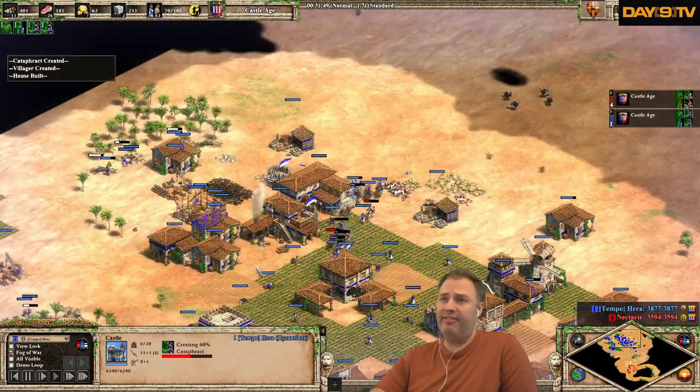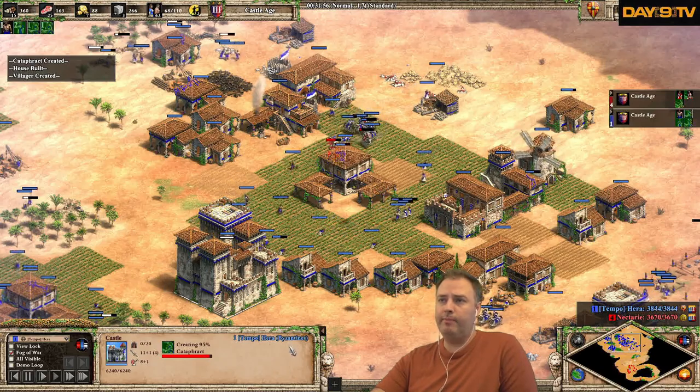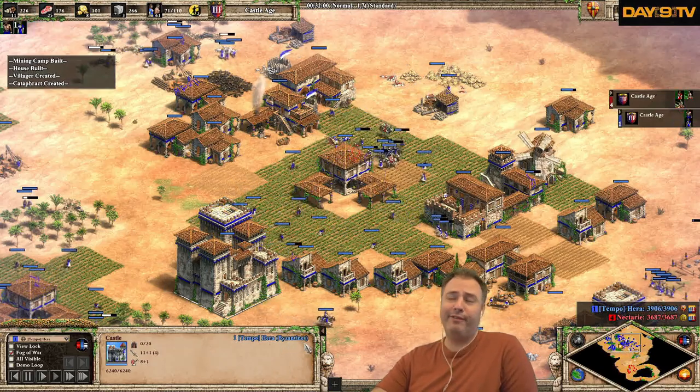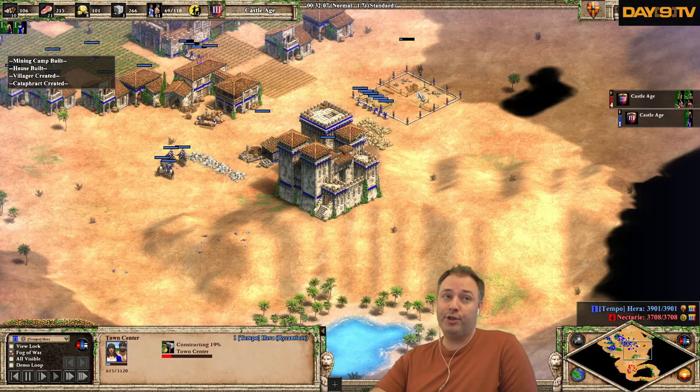I like bases and I like fast things. I don't know what faction this is that Hera's playing. Maybe it's Byzantine, because it says it right there. It could be Byzantine. But maybe it isn't. No one ever knows for sure.